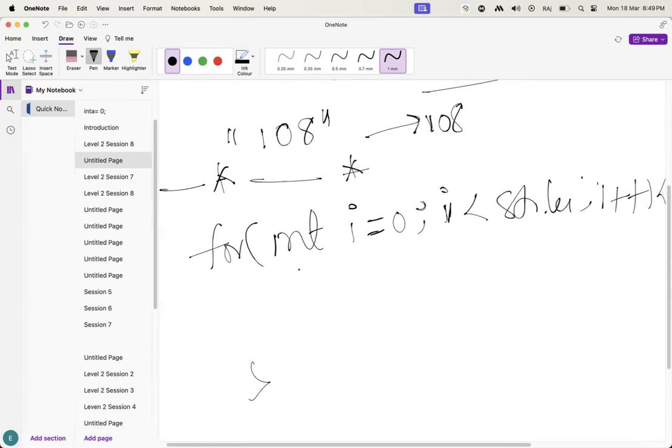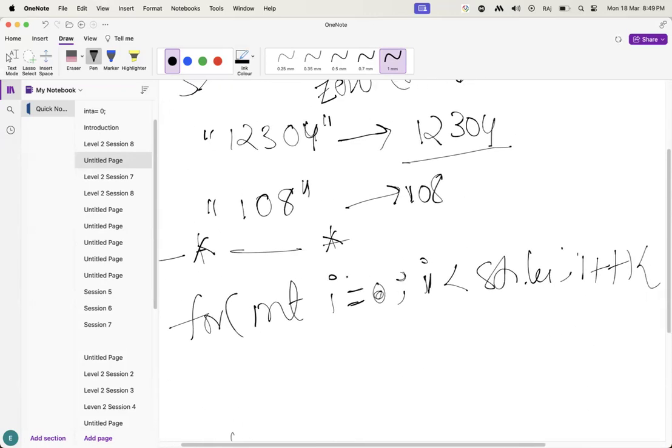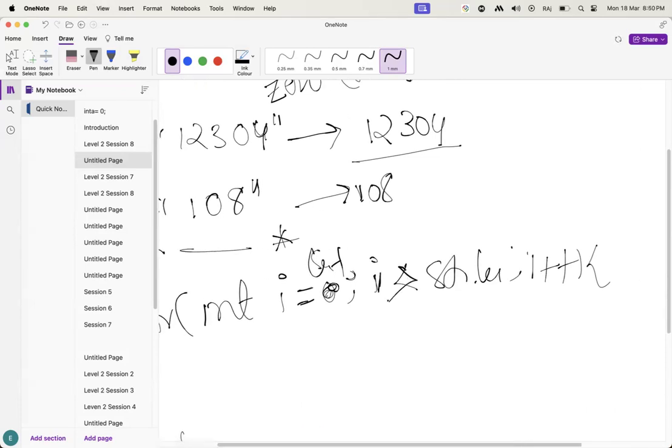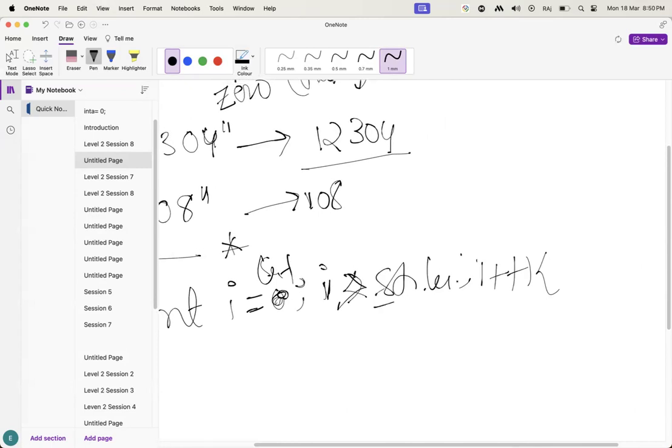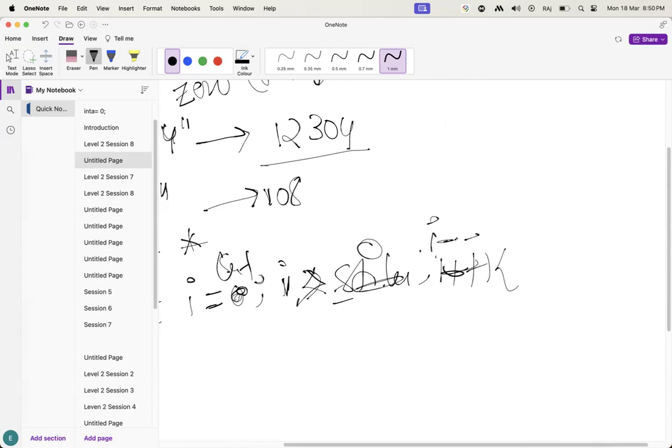Right, guys? Now what we have to do? We have to check from the right end for the last non-zero index. So here I will take i as length minus 1, i greater than or equal to 0, and i minus minus.